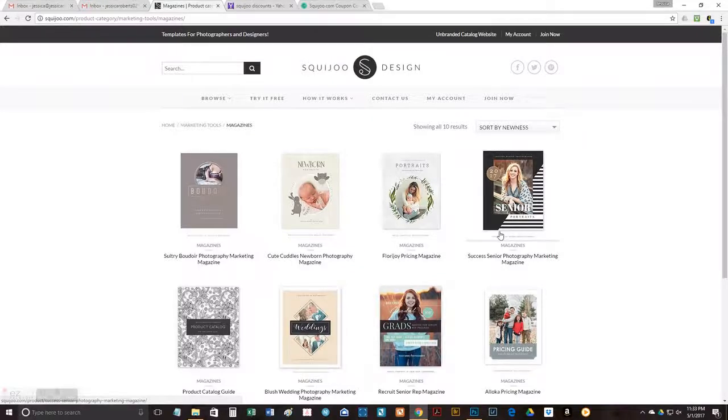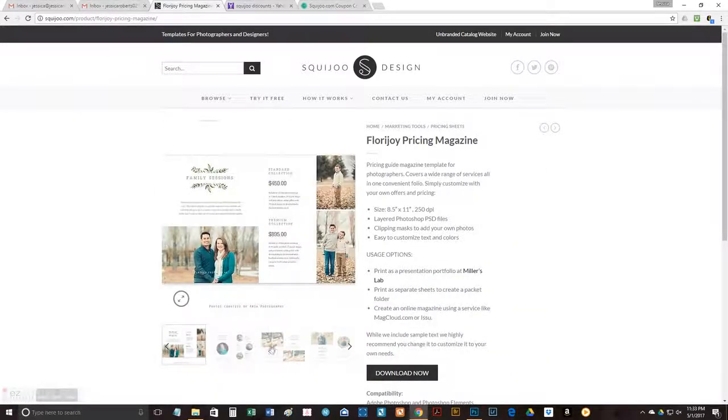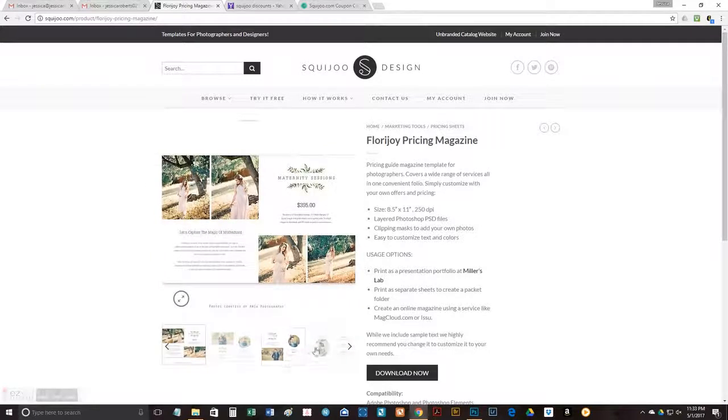If you loved this for weddings, of course, just take out 2017 if you want to. Put a picture of a bride and groom right here. And instead of saying senior portraits, brides, wedding clients, whatever you want it to be. I'm a fan of this one because it's so simple. So you can kind of look through and see what you're going to get in your download.